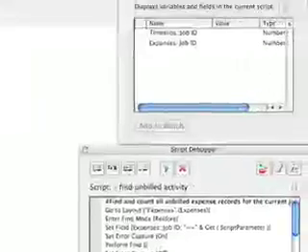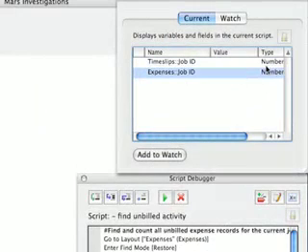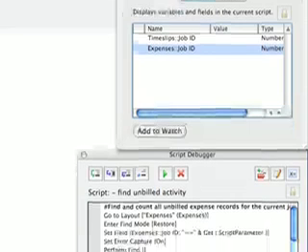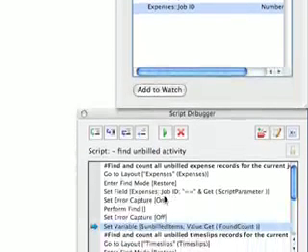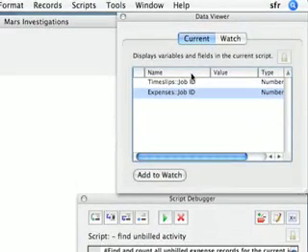If we look at the data viewer right now, it has 2 entries: the job ID from the time slips table and the job ID from the expenses table. In either case, the value is blank, and it tells me those are number fields. Those are listed here because if we come down to our script, we'll see that it uses that job ID field. It uses it from both tables if we look at the whole script. So this data viewer in its current tab shows me every field that I'm using right away, so that if I want to look at what's in them, I can.